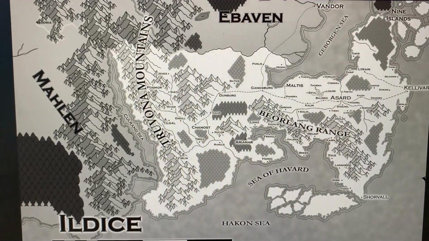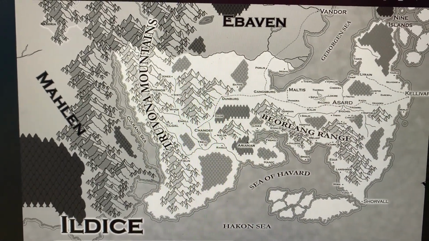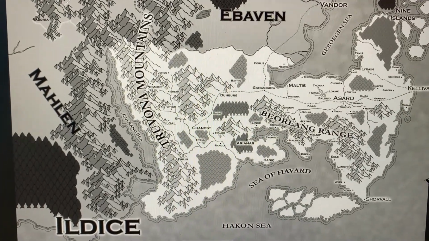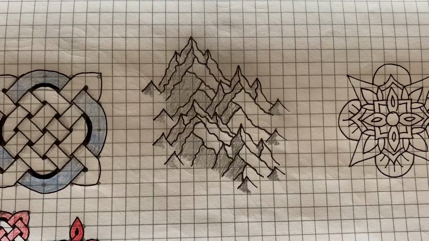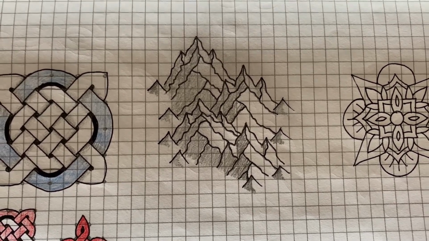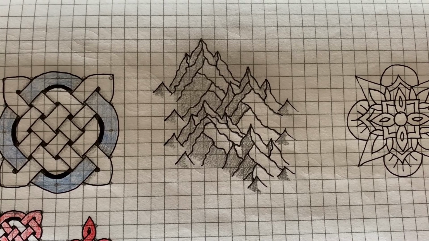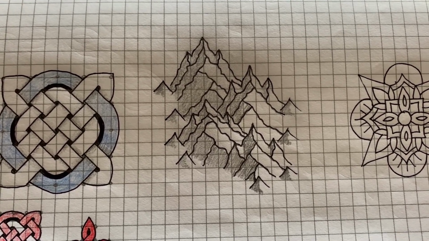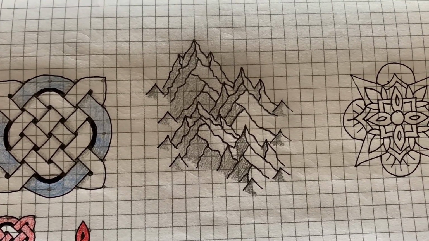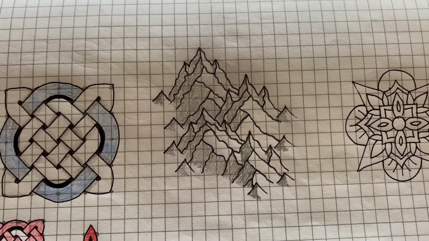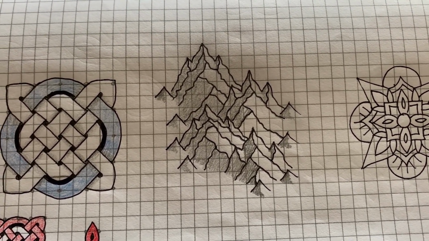Are you trying to create a map for your novel or for your RPG campaign, but you're not quite sure where to start? Well, map making can be a lot of fun, but it can also be a little bit difficult. One of the most important features to pay attention to is going to be your mountain ranges. Mountains on fantasy maps are oftentimes what define borders. They're oftentimes going to be some kind of impenetrable defense that other armies can't get across, depending on the technology. And plus, mountains just look really cool and they show that the land has a little bit of character.